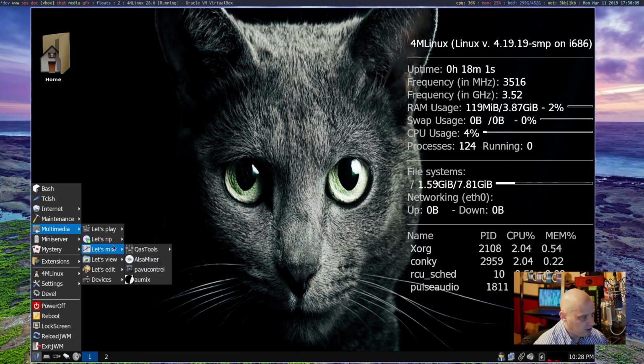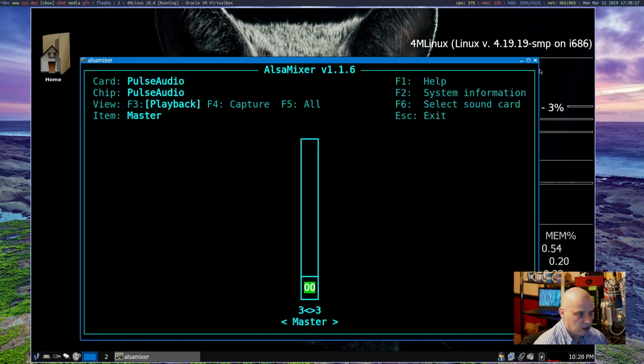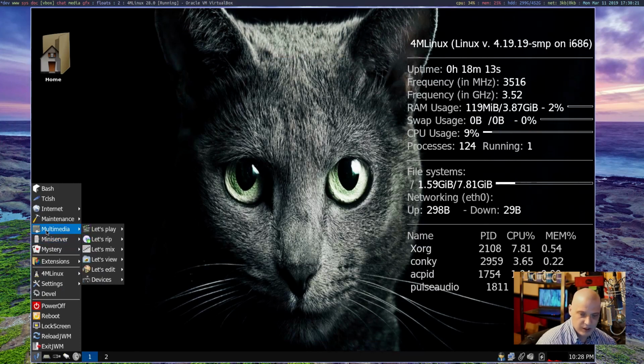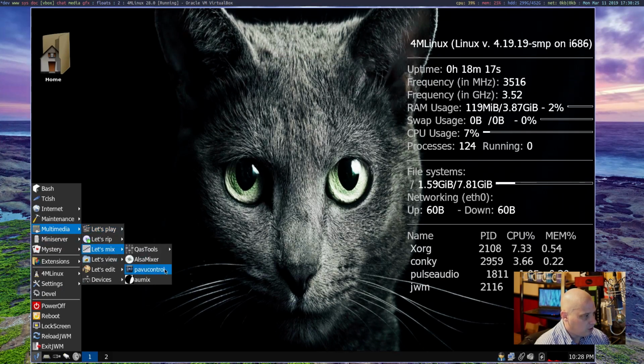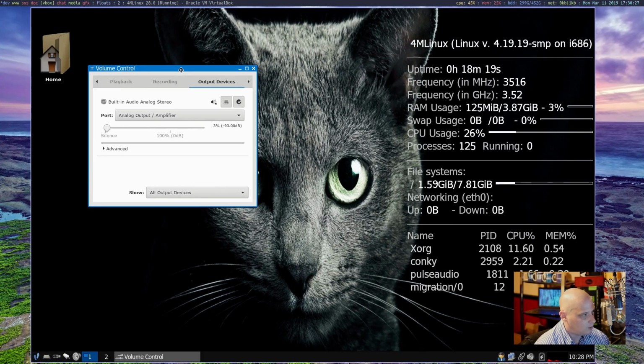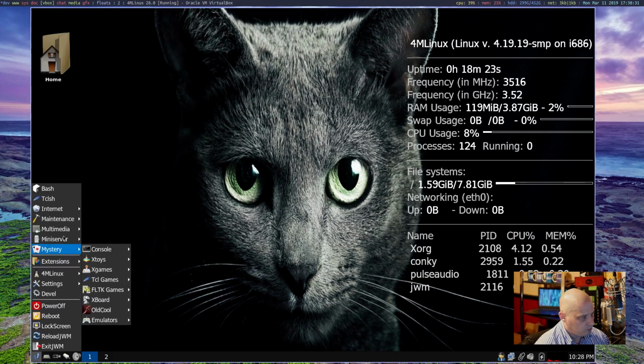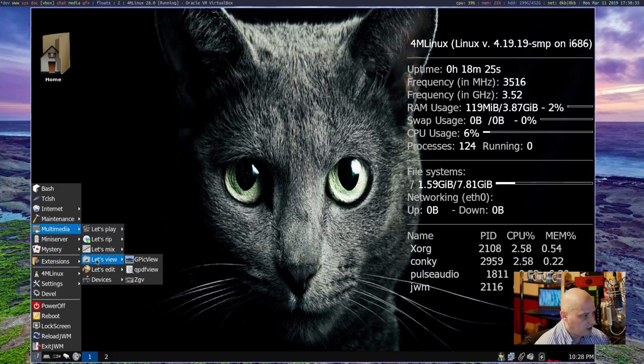And Make MKV. We have a Mixer category with ALSA Mixer and PavuControl, the PulseAudio Volume Control. So ALSA Mixer allows you to adjust the volume settings for various input and output on your system. PulseAudio Volume Control is also here. It basically does the same thing, just in a graphical way rather than in the terminal. Both are very fine programs.